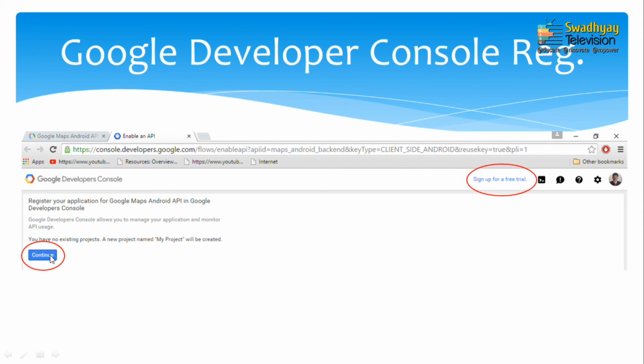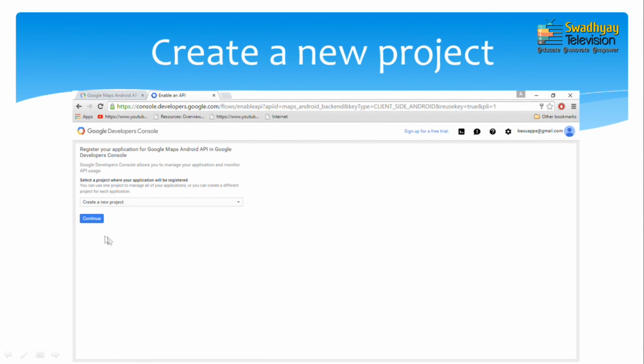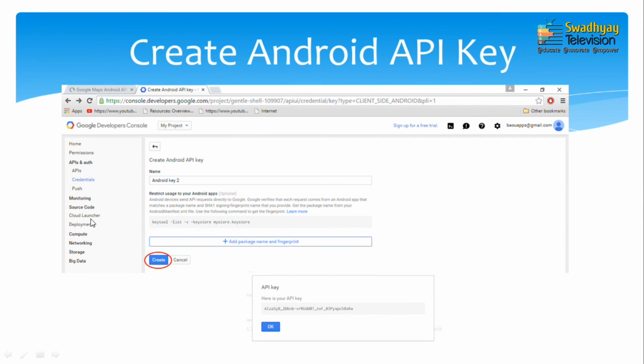If you press sign up for a free trial, it will ask you for necessary information and then proceed, but here I have Google developer registration. So, I can press this button. Now, next we have to press the continue button. Once you press this continue button, this screen is shown.